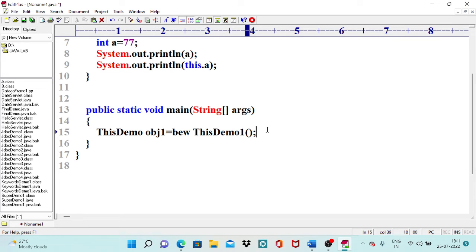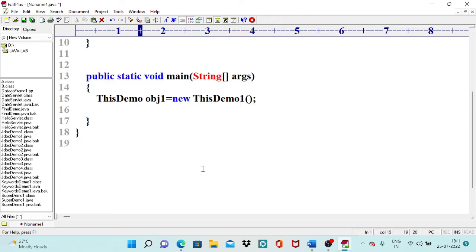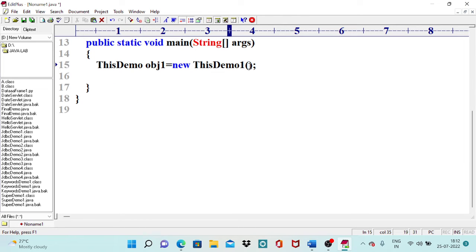So this is the syntax for creating an object in Java. Class name, space, any valid object name you have to give, equals, with the help of the new operator, and on the right side again the class name we have to give. If the class name is ThisDemo, we have to use ThisDemo only. This is the step for creating an object.